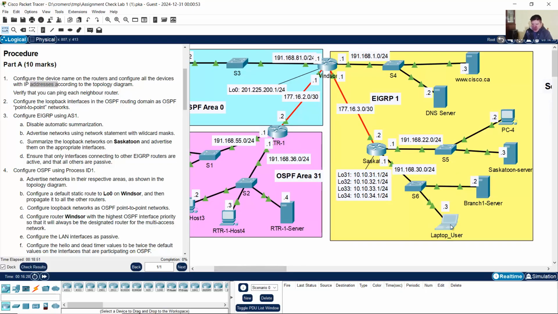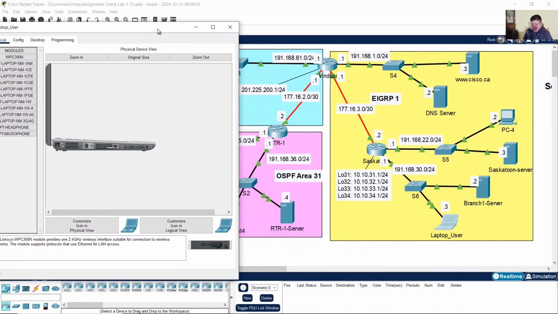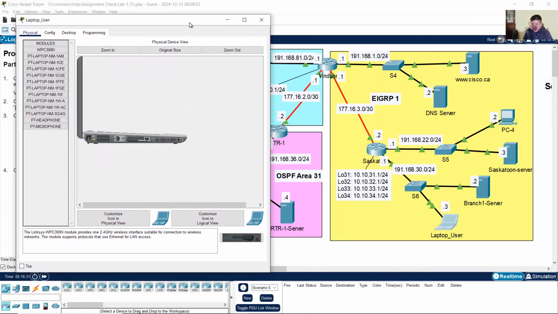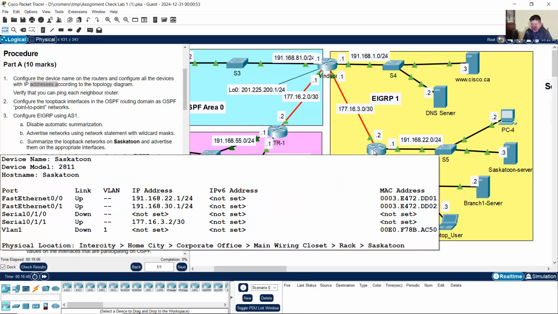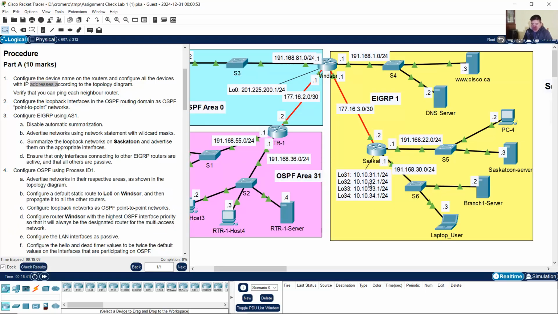Configure laptop user. Okay, don't forget the loopback interfaces on this router on Saskatoon. Okay, but first laptop user.